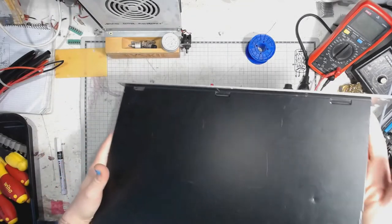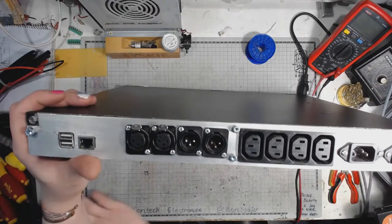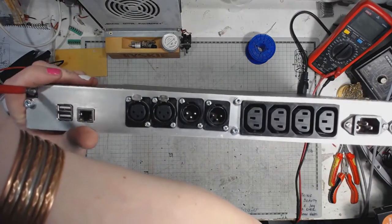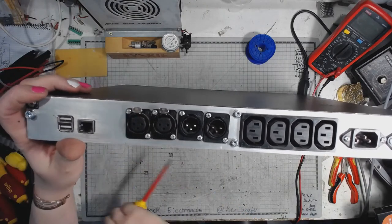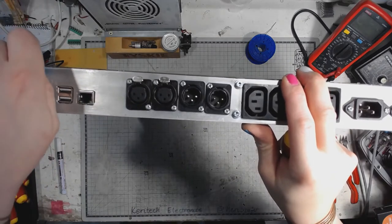And it is now time to discombobulate the enclosure, which is very easy. I built this device using an old single rack unit UPS enclosure.